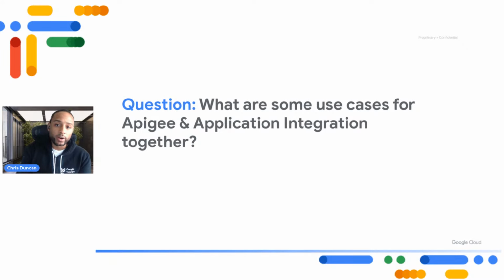It could be a data warehouse, it could be BigQuery, it can be any type of solution, with application integration connecting to it. Then Apigee has a proxy configured to call that integration based on the API calls that come into the API management platform. A good use case is productizing those APIs to those data sources through application integration, and publishing those products to your developer portal so that partners, internal developers, or individuals outside your organization can go to that portal and consume those services for their workflows.